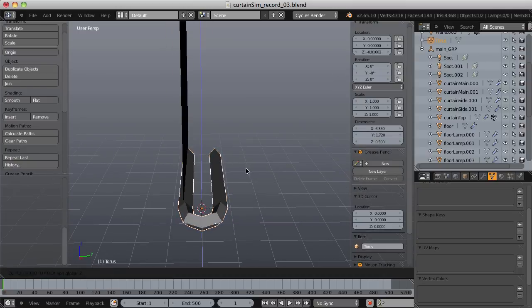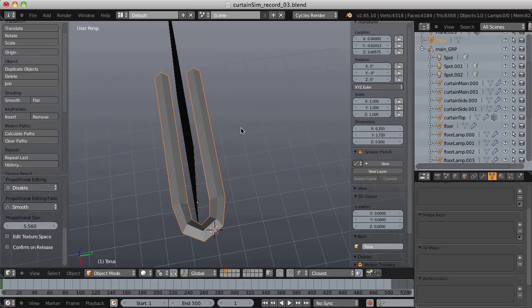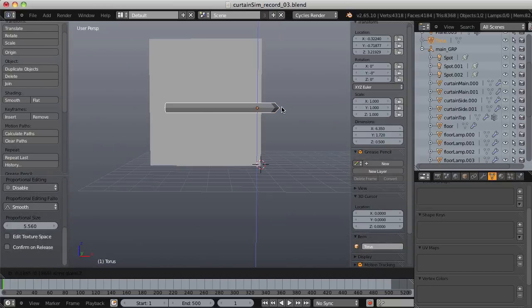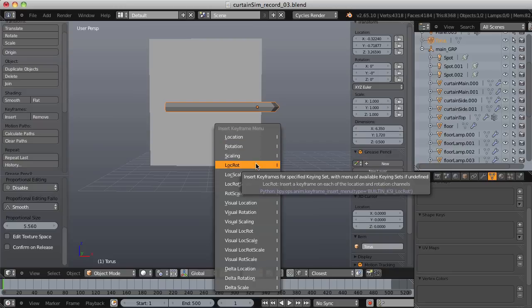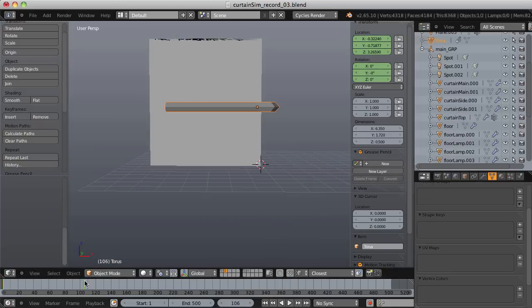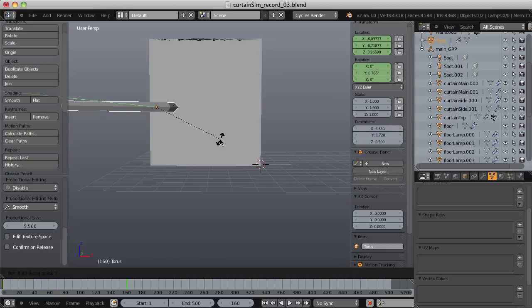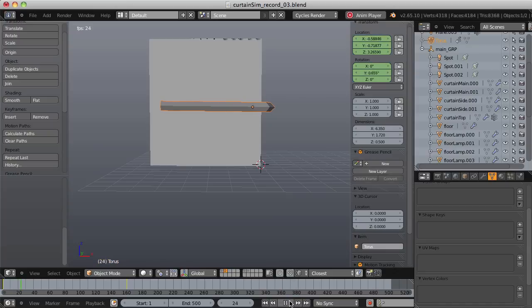Okay, now I'm ready to move this into position. Let's just move it up. Surround our piece of geometry, our cloth simulation geometry. Move that a little closer. Maybe move it down just a hair. And then on frame one, I will hit I to insert a keyframe and go down to LocRot, or location and rotation. Let's pick that. And then go beyond 120 to about 160. Let's move it in X about to there. Well, maybe like that. And then RY, just rotate it up a little bit. That rotation might not do much in the simulation, but anyway, and then I will hit insert LocRot again. So this is what our animation will play like.